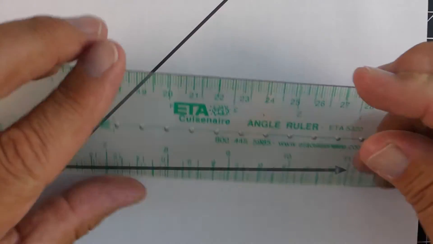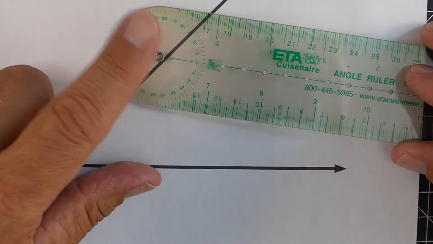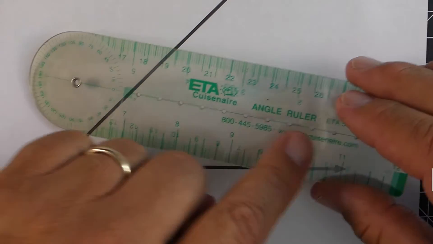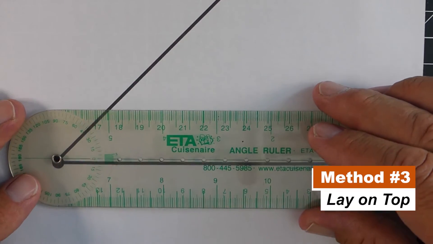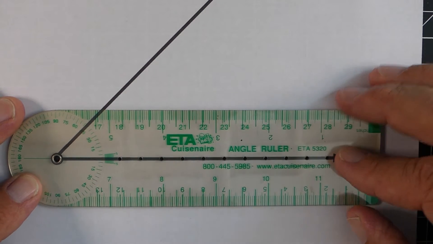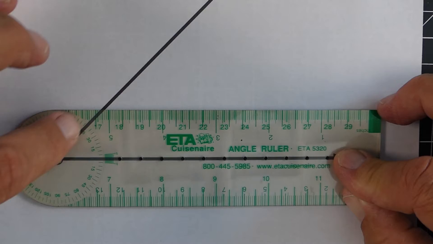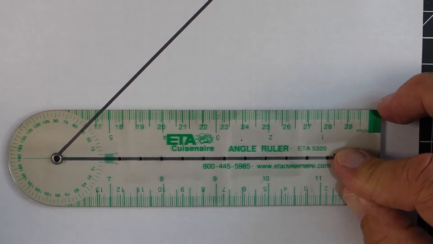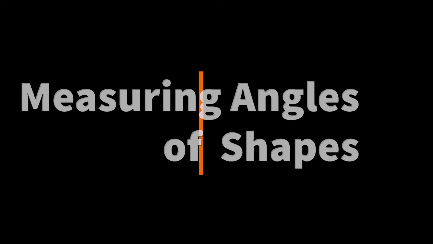Now, this next one is one I use a lot when I'm teaching and I'm checking students' work, is I just literally take the angle ruler and just lay it right on top. I don't open it up. I make sure the two green lines are on the first, like the bottom line, we'll call it. And I can just look and see where the line passes through, and it's 45 degrees. So this is a real quick, easy one to use as well.